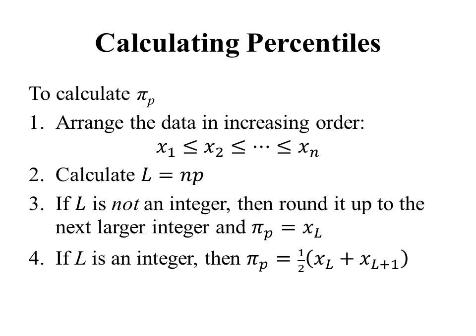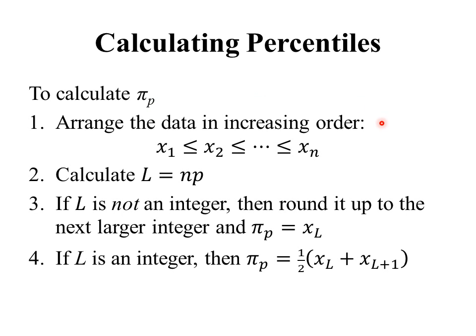Now, let's quickly talk about a simple algorithm for calculating percentiles. Not every statistics book and piece of statistical software calculates percentiles in the exact same way. Here's a relatively simple algorithm. So we want to calculate π sub p. If we want to calculate the 80th percentile, p is 0.8. If we want the 50th percentile, p is 0.5, and so on and so forth.